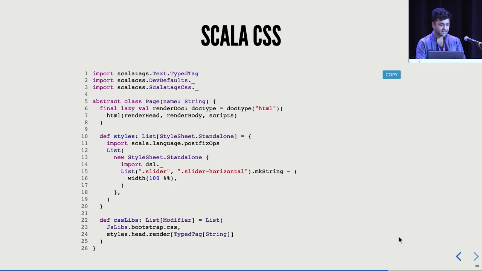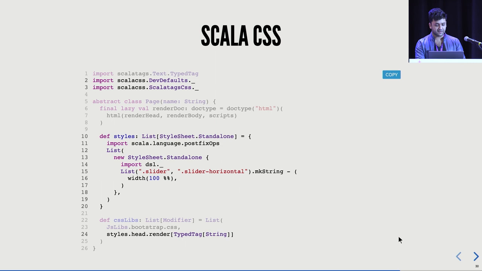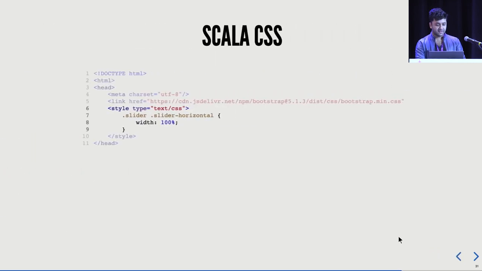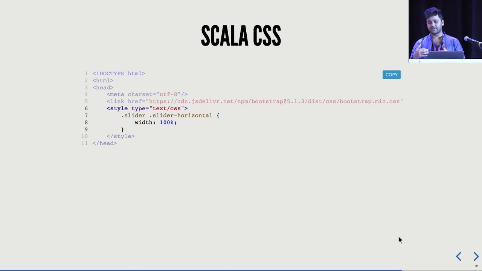There's also the library ScalaCSS. As promised, I won't be writing any non-Scala code, so I write CSS in Scala using this DSL. You can stick it in the abstract page class. These particular lines of code compile down to actual CSS. It's a pretty interesting library — one problem with CSS is variables, but since you're writing Scala, you can abstract all that away and have CSS variables for free.